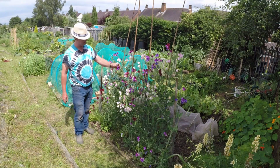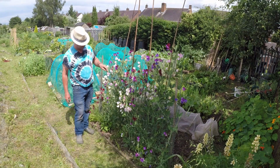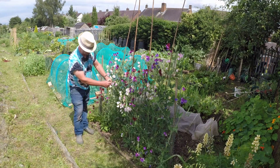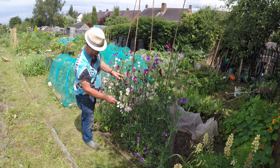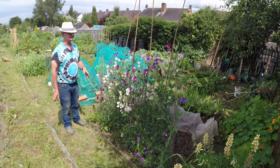Fantastic, look at that flower head of 4 there, another 4 on there, 3 on there, just absolutely fantastic.